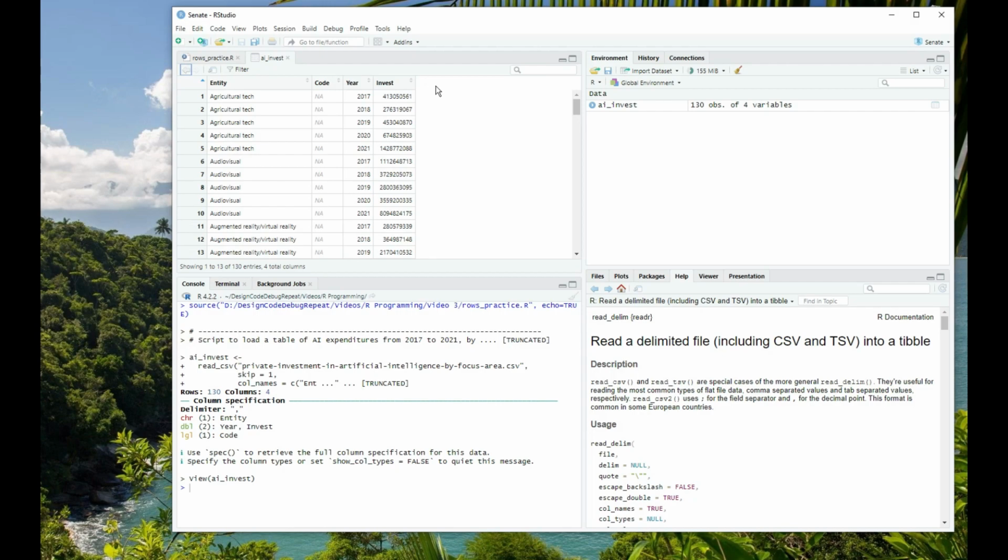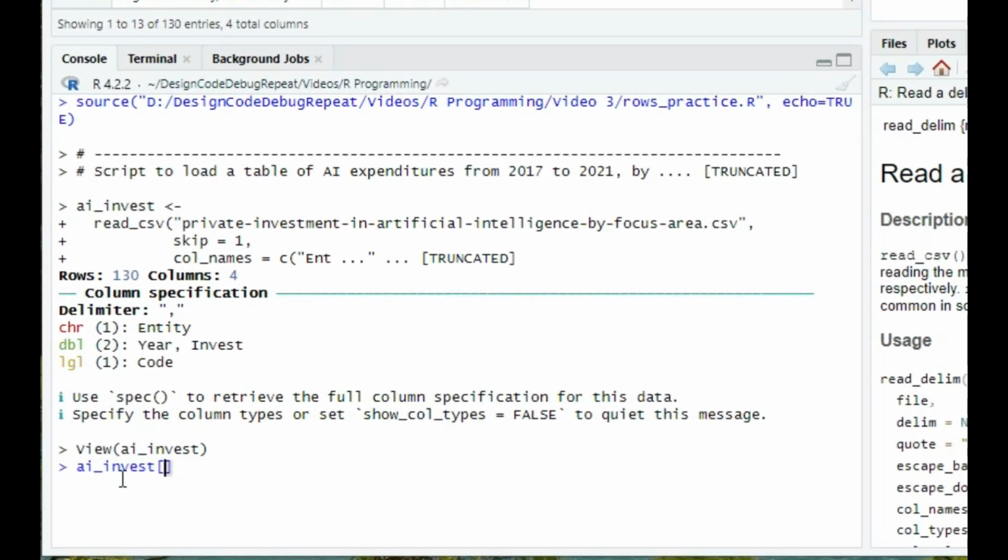I can extract that using the index 1. So in the console, I'll write AI invest, open square bracket, 1, and then a comma, and then close square bracket. So just like when we extracted a column by specifying all rows with a blank before the comma, then the column, we can extract all columns by specifying the row or rows we want, comma, and then a blank.